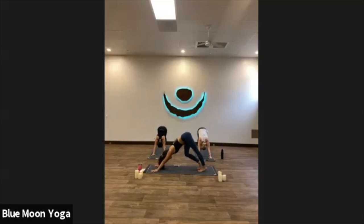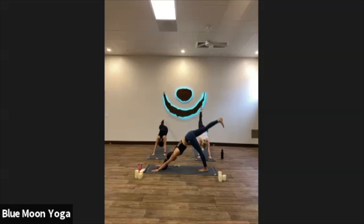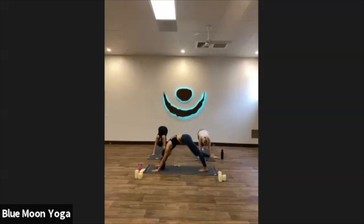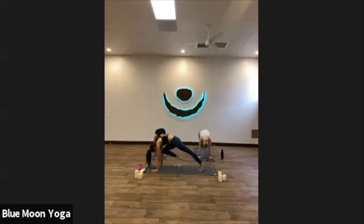We're gonna mentally prepare for that same sequence, but we're gonna spice it up just a little bit. So root down into that left foot. Inhale, reach the right leg high. We're gonna prepare for three core planks here. So inhale to prepare. Exhale, crunch, shoulders over wrists, knee to nose, round through the spine. Inhale, extend back. Exhale, crunch. Inhale, extend. Exhale, crunch, hold, hover, and set the right foot between the hands.